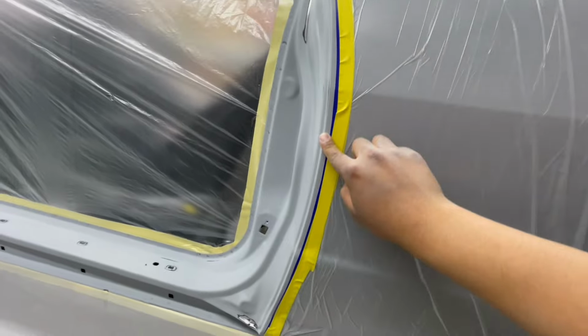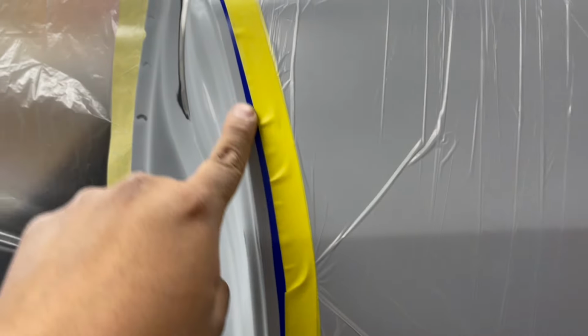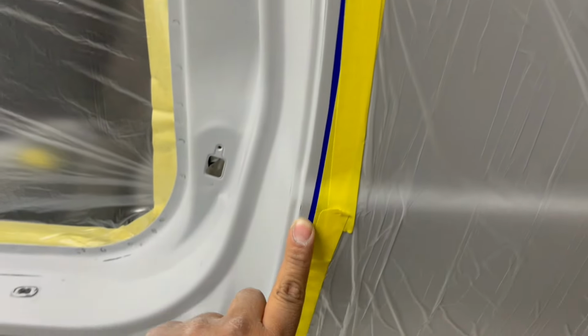And my line is right here. Here's my fine line. I'll zoom in. So here's my fine line, and it'll go right here to the door. And I just use like maybe like an eighth of an inch gap. So that's how I ran my fine line.